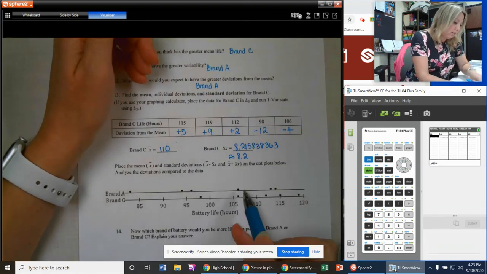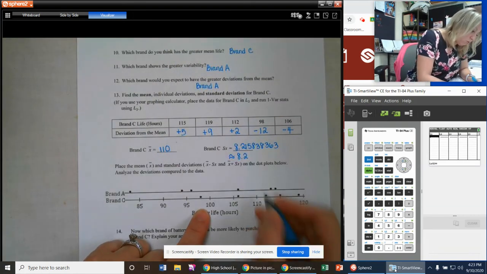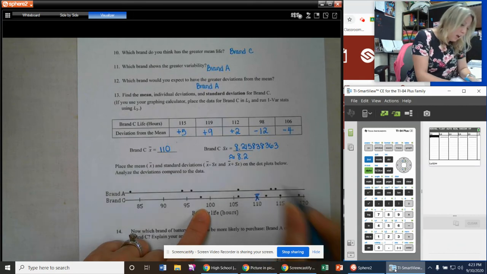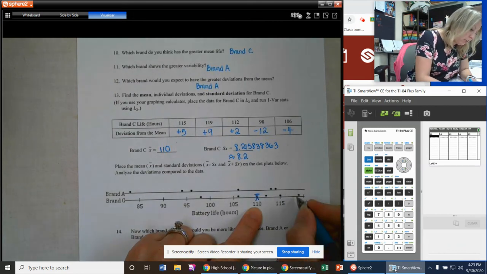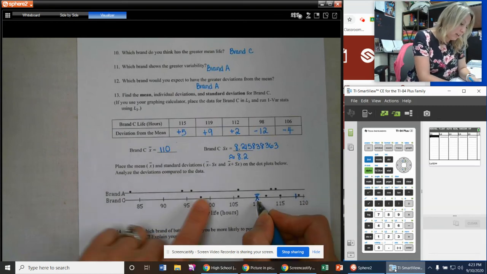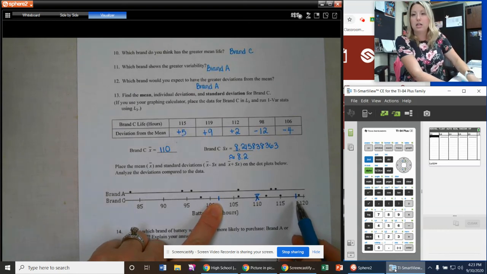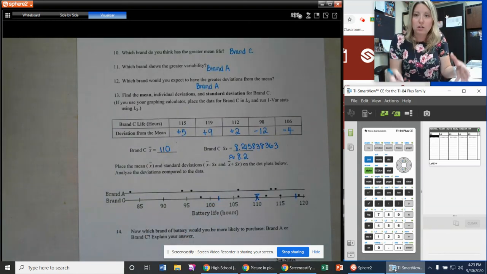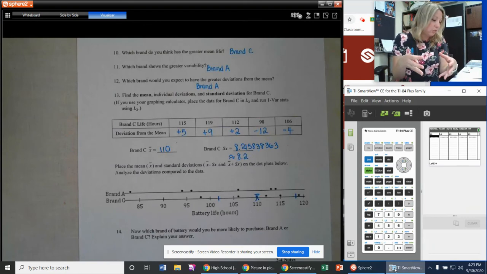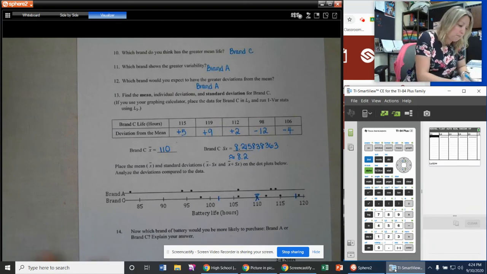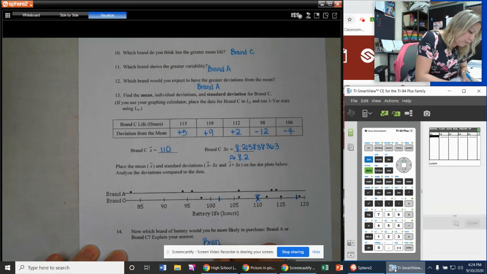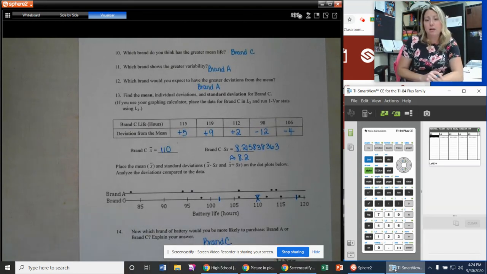So real quick, let's just bring this 110 right here as our average. And if we add 8 to each side, well, then you're right here. And you subtract 8, well, then you're right here. And notice 3 out of the 5 are falling in that area on each side of the mean within that standard deviation. What are you buying? I'm buying brand C. I'll pay another $1 for brand C. That's fine by me. The average life is way more than both of them, and the variability is smaller. All on that higher side. Brand C all the way.